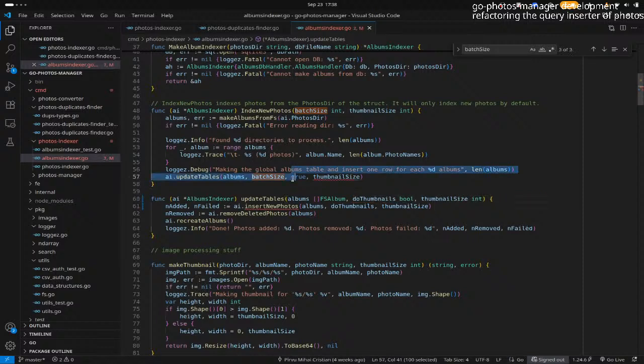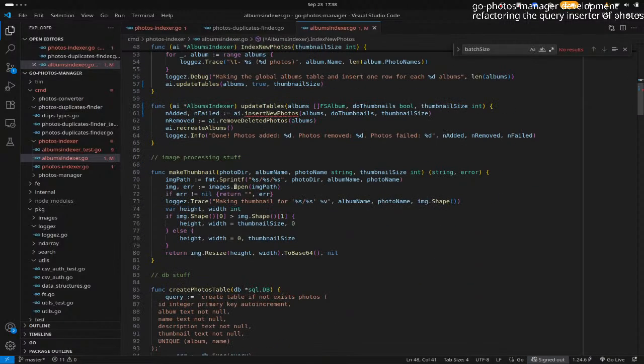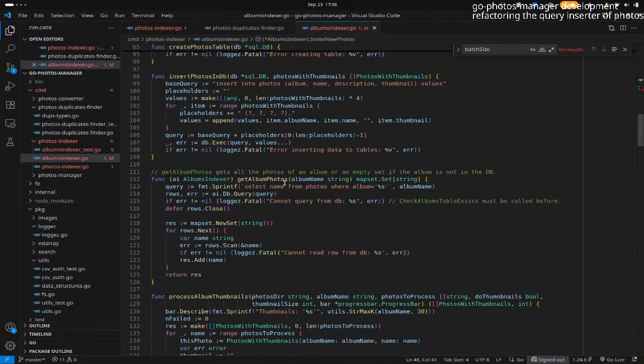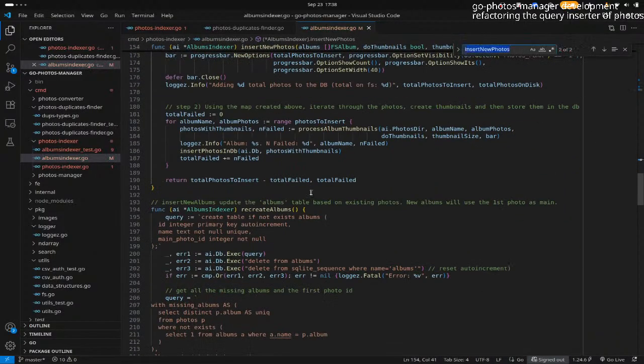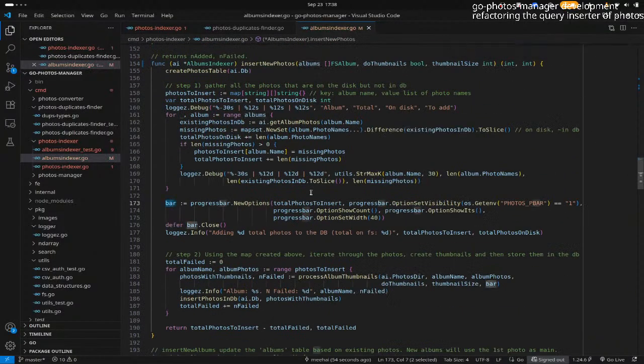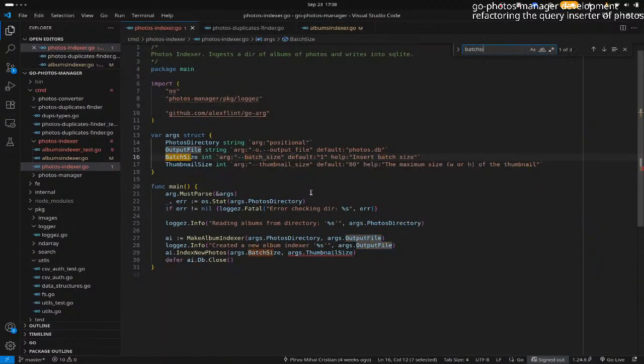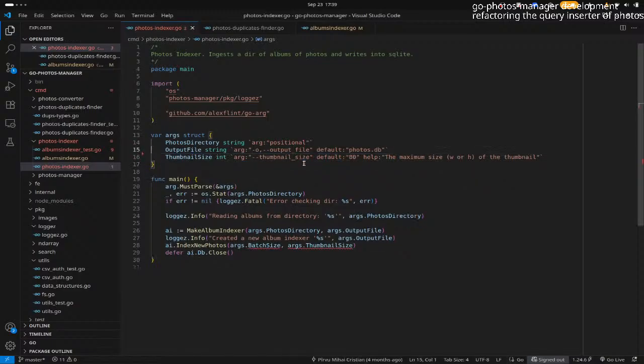Batch size no longer a thing. So we do this, we do this, we do this. Batch size, so that means I go here, I have batch size which doesn't exist, but there should be num workers. Okay.